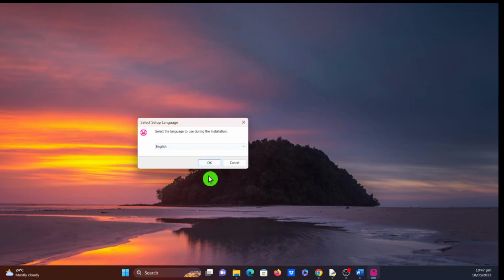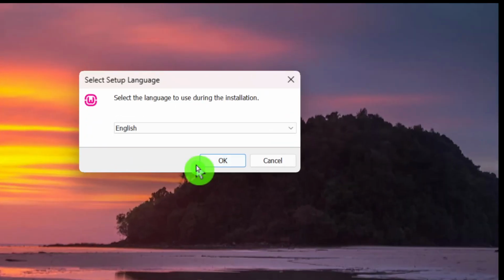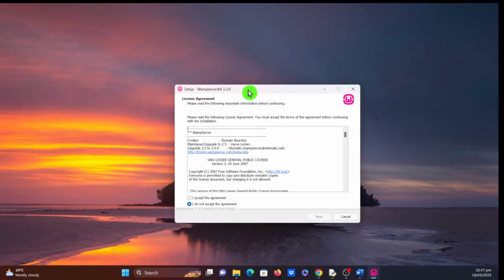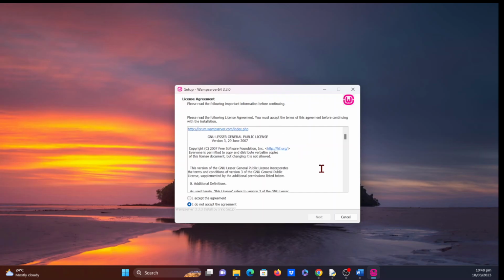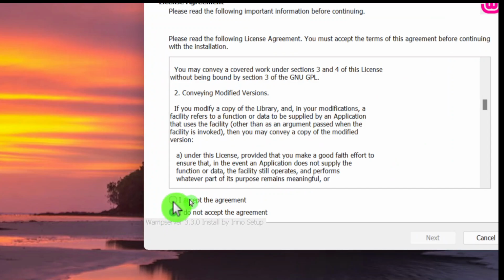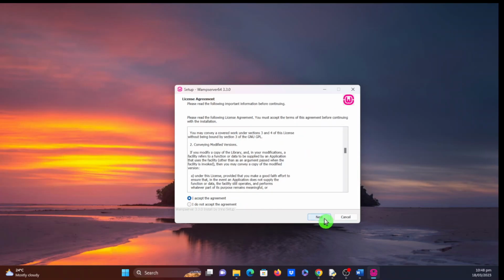Okay, click on this option, just simply choose the select option. Now you can also read the license agreement if you want, but if you are okay with the license agreement, then just simply select the I accept the agreement, so you can proceed with the installation. Then proceed with this option by clicking the next button.